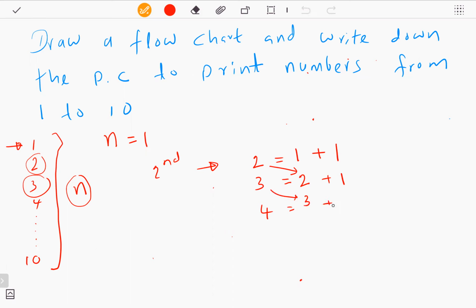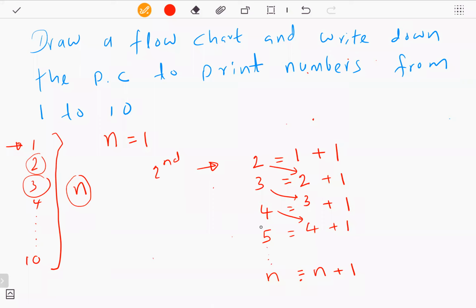Then the next value is 4 plus 1, where 4 is the previous value. In that way, how can you get any value? Any value is n. N equals the previous value, which is also n, plus 1. N equals n plus 1.